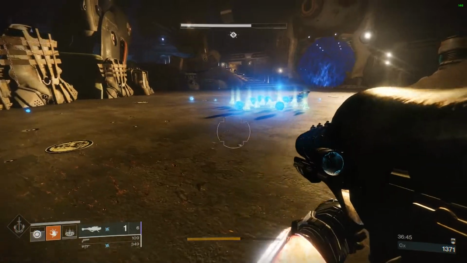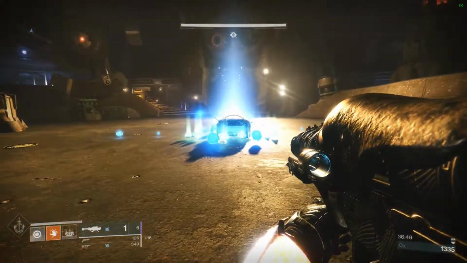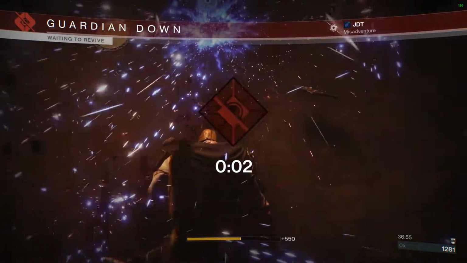This is also a great farm for any of those exotic catalysts that you haven't got yet, for example the Riskrunner catalyst, as they will drop from the chest pretty consistently depending on how many runs you do.